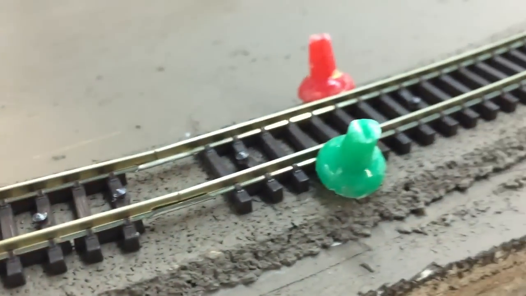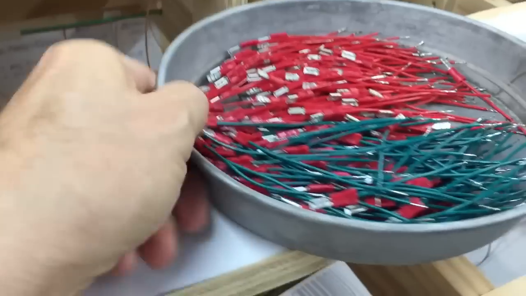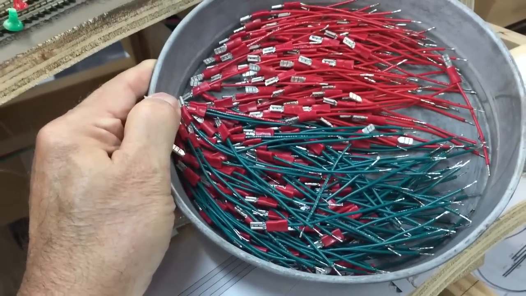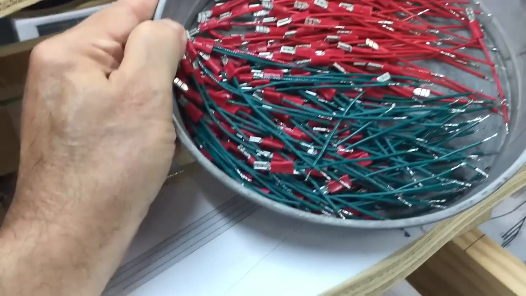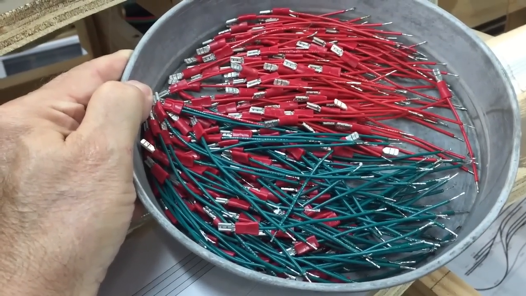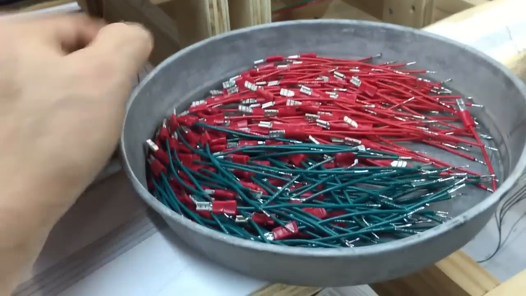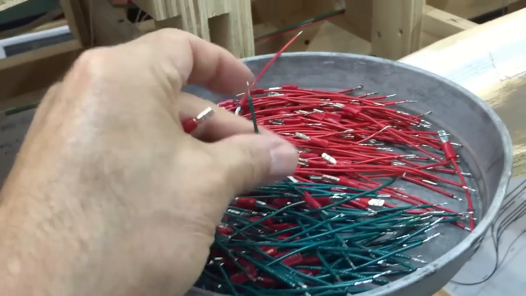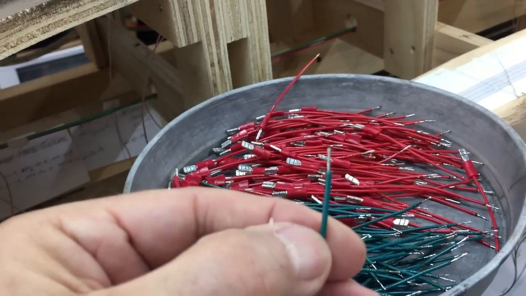It's hard to do it when you're holding this. And then what I'm going to do next is these are all my pre-made track feeders. I think there's probably 250 of them or so in here. What I'm going to do next is start taking a red one and a green one. Notice they are tinned already.